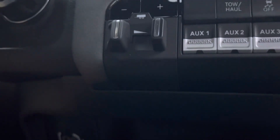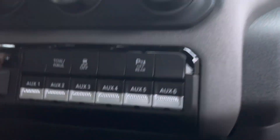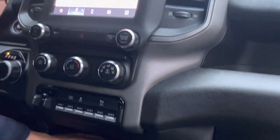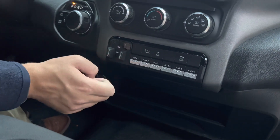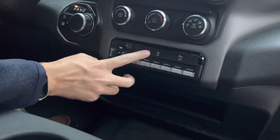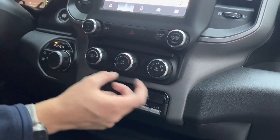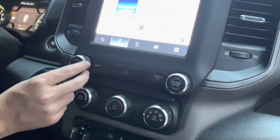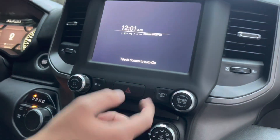Right below that, we've got a series of USBs — we've got USB-C, as well as USB 2.0, and an aux port with a nice little shelf right here to put any tablets or anything in there. It's actually a coin holder right here, so you can put coins down there. You've got your auxiliary switches for any lights or winches that you might use, a trailer brake controller, a tow haul mode, traction control, as well as parking sensors, and your basic climate control, your volume control, as well as tune, and you can turn the screen off if you'd like, just by using that button.